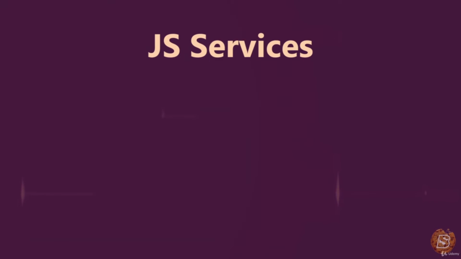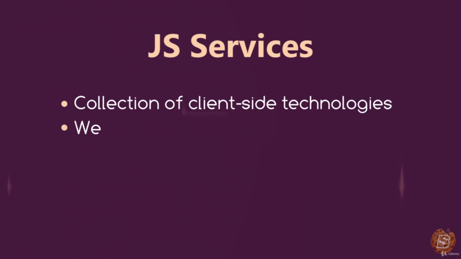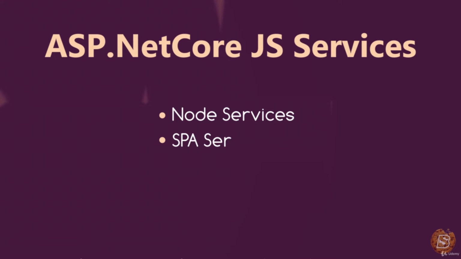JavaScript services in ASP.NET Core are a collection of client-side technologies. It primarily consists of Webpack and Node services. Webpack is responsible for building client-side resources, whereas Node services are used to run JavaScript on the server side. Node services and Spa services together form part of ASP.NET Core JavaScript services.